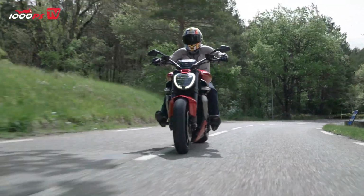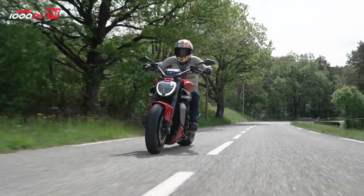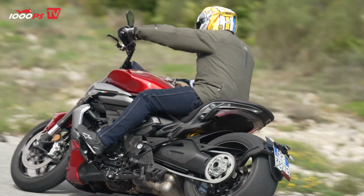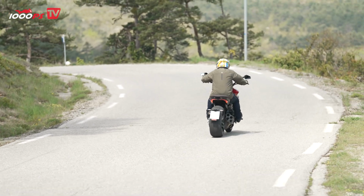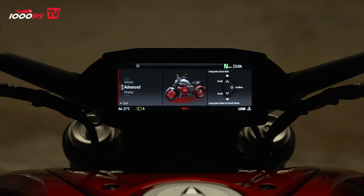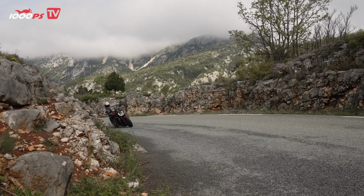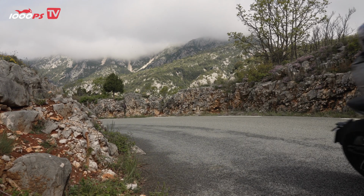In those modes, you definitely feel the difference between wet, urban and sport and touring. Wet and urban are pretty similar, to be honest, it's just the rider aids. But touring and sport have a very different feel. And what's really cool is you can change those rider aids, you can change those modes, and if you switch it off and switch it back on again, it's saved. So I had kind of like a really immature, stupid sport mode with no traction and no wheelie control, so I could just have some fun. And then touring mode, I left standard.